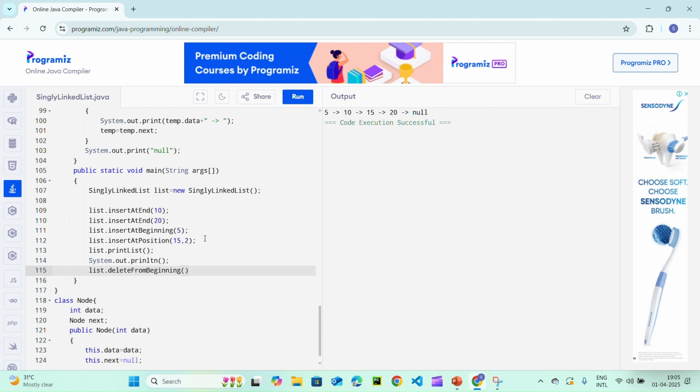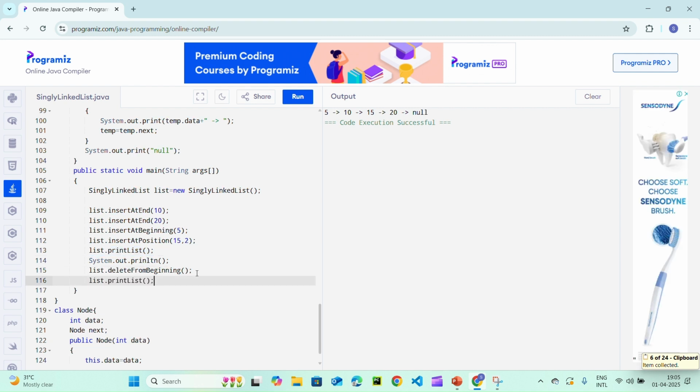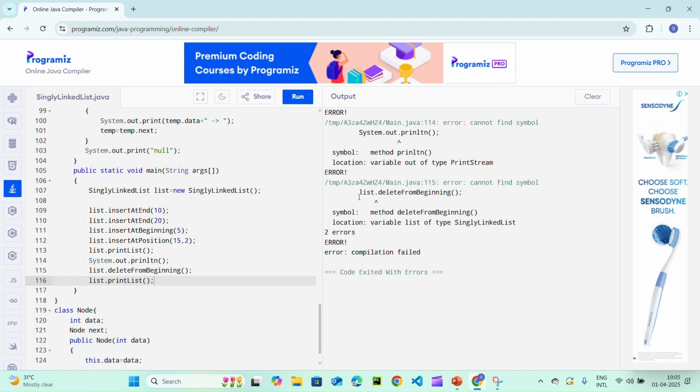So we don't need to send any value. And now let's try to display it. Beginning means what will happen? 5 will be removed. Okay, now let's see. Okay, I wrote it wrong. Yeah, spelling was wrong. Println.